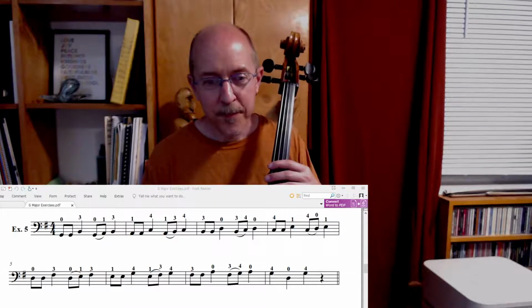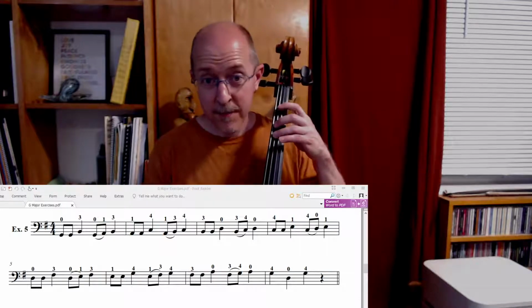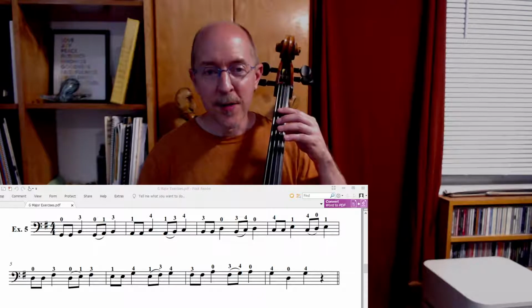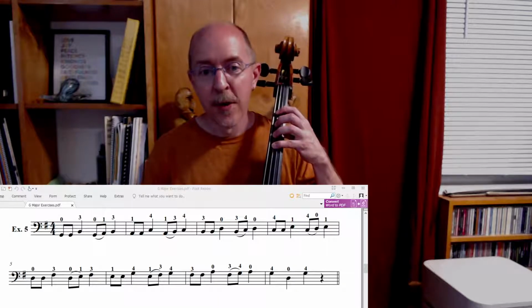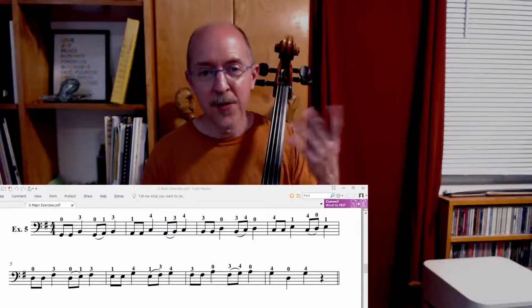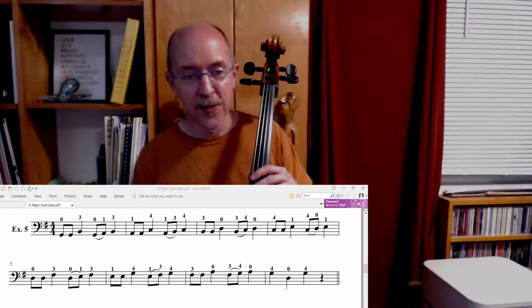So what we're doing is we're playing the first two notes of the scale in thirds and then connecting them with the intermediate note, the second. 1, 4, 1, 3, 4, 3, D, 3, 4, D. And you see so on going along all the way up the scale, and then we finish. We don't come down on this one. We'll actually do that in the next exercise.